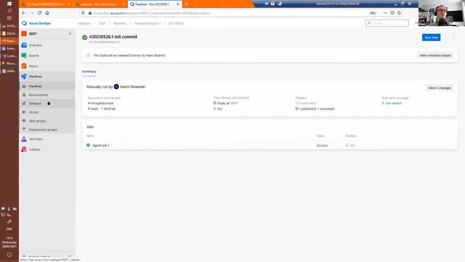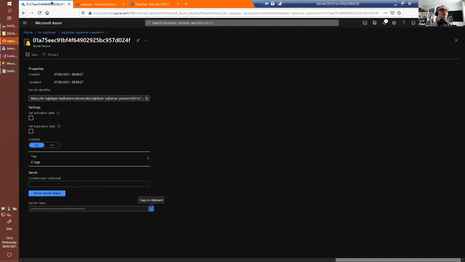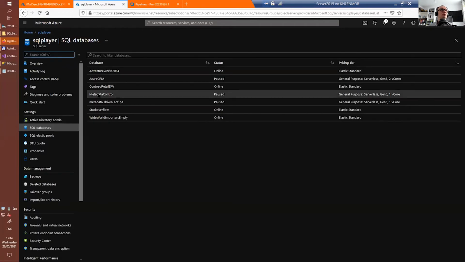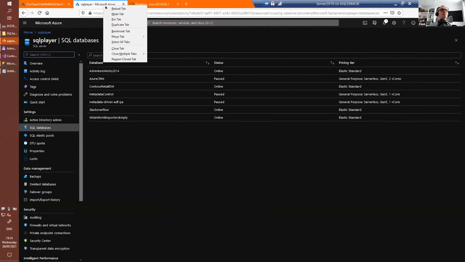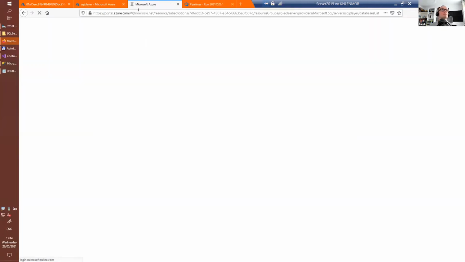So let's do the next step. Let's build the release pipeline. Let's release this to my target secure server, this time in Azure. So let me show you what I'm going to deploy to. Let me maybe duplicate this tab.